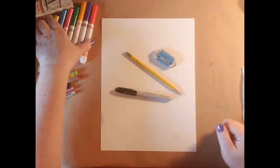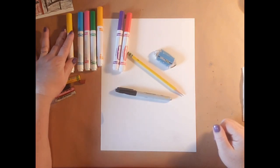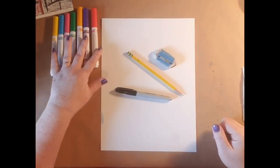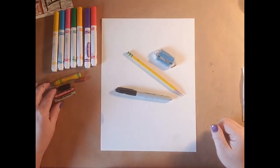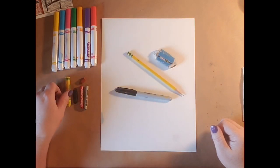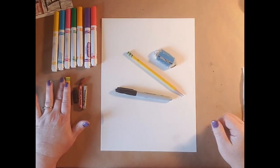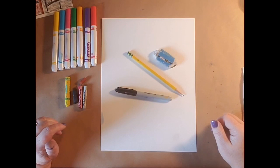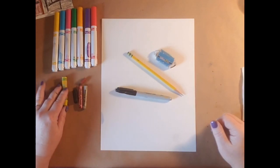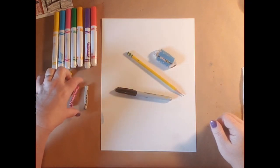You'll need a Sharpie. You're going to need all of these washable markers — I have everything to make a rainbow and they're just very fun colors. Then we have oil pastels. Mine are all different kinds; it doesn't really matter. If you don't have oil pastels, you can certainly use crayons, but oil pastels are going to smear a little better, and you'll see in our technique later why I think they're a good choice. They're one of my favorite things to work with. We have yellow, brown, black, red, and gray.